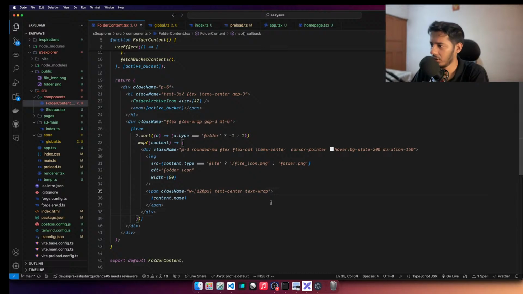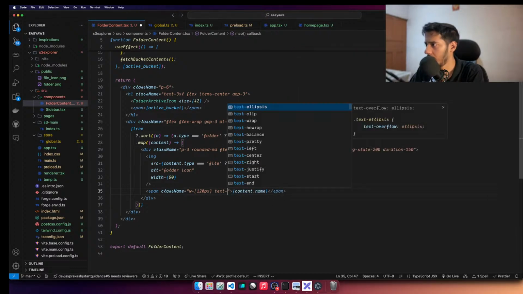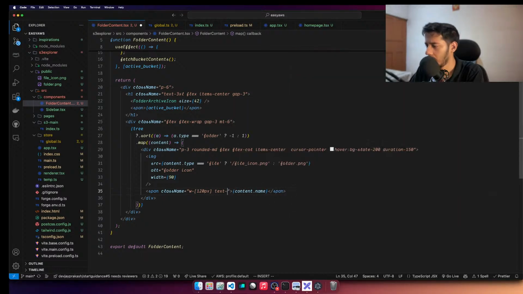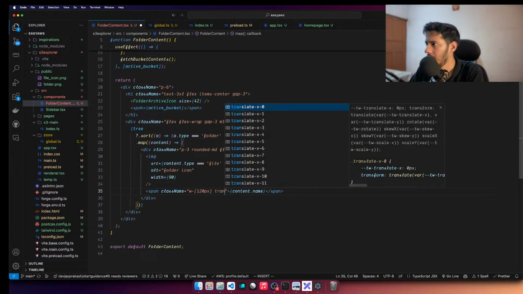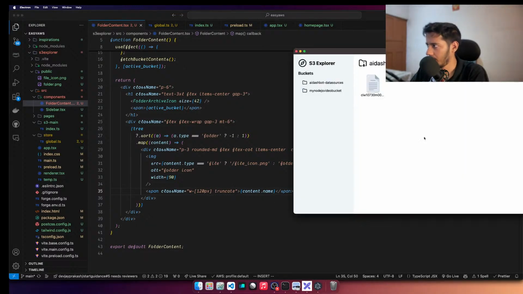I think we don't have an option. That did not work. Text clip doesn't work. Text truncate is the only option. We'll find some better option later on, but for now, let's have it like that.